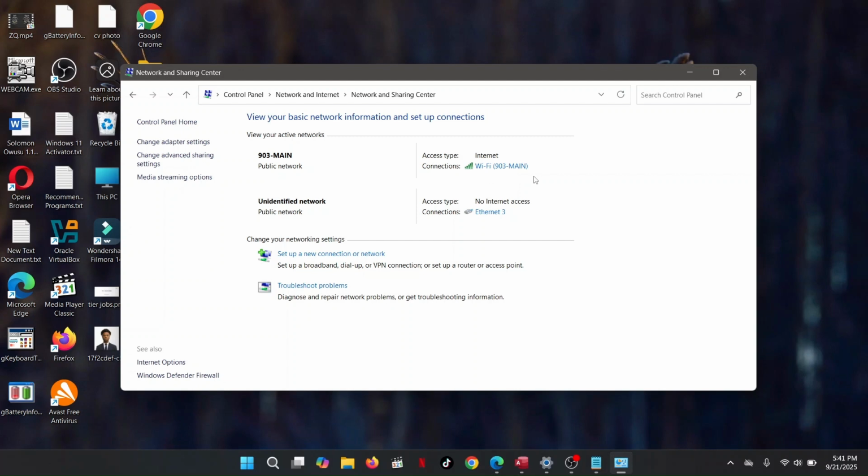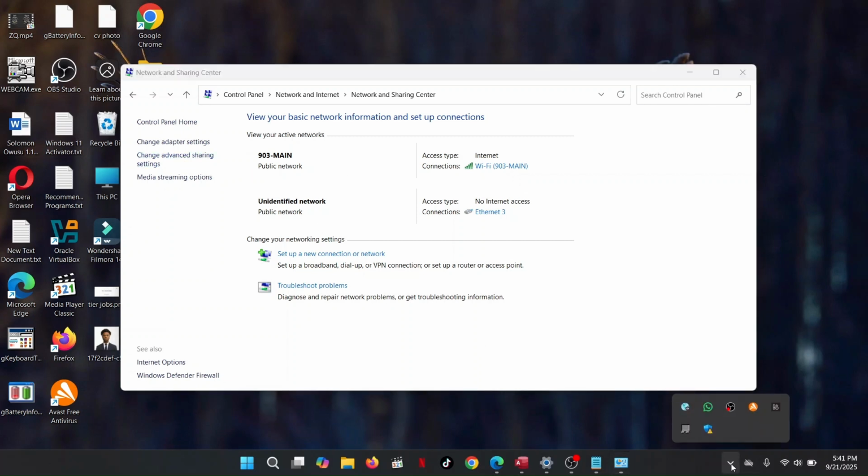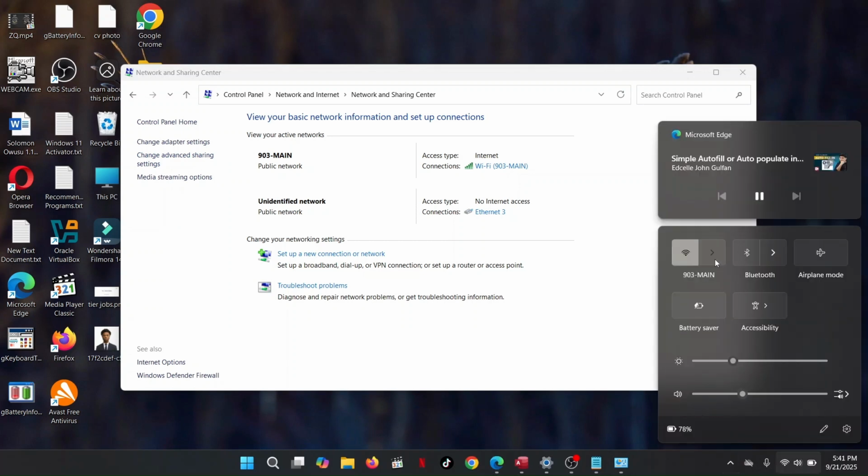If I try to share using this, it will not work because this computer is connected to a different network. The first one was connected to 903-main-5G. This one is connected to -main only. So the minute I change my Wi-Fi network connection, I'll switch it to the 5G.